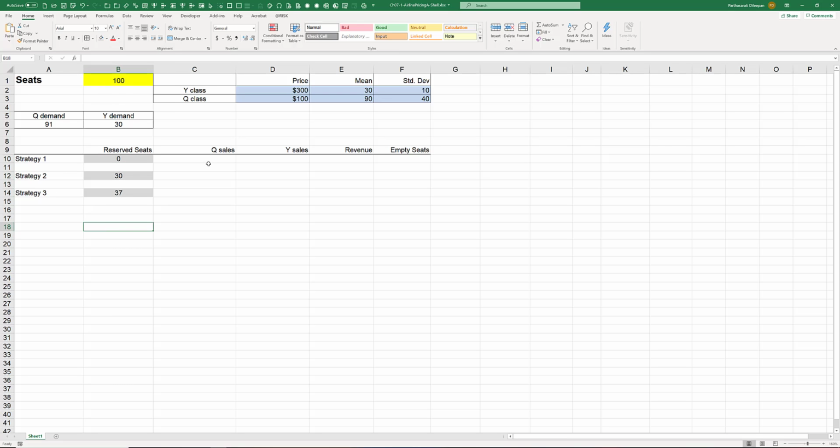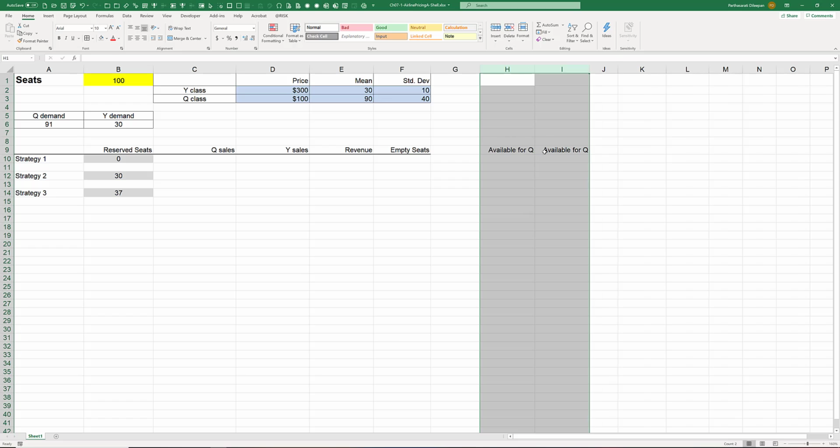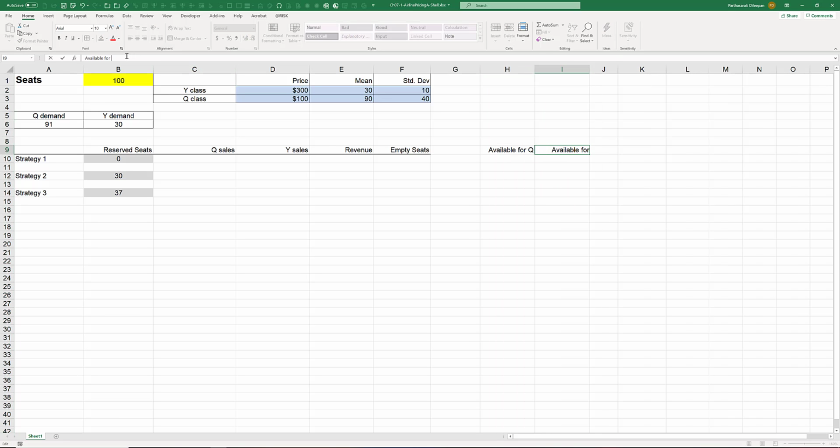All right. Now we have to figure out what the sales will be for Q and Y. I'm going to cut down the complexity of the formula into smaller pieces so it'll be easier to follow. So I'm going to have available for Q and then available for Y, and then we'll use these two in our formulas.